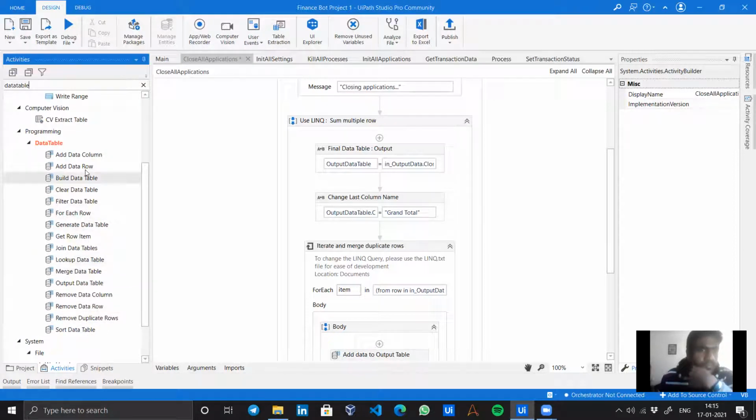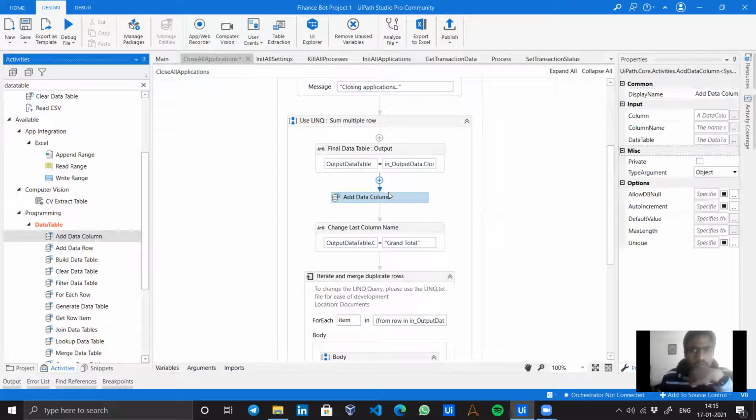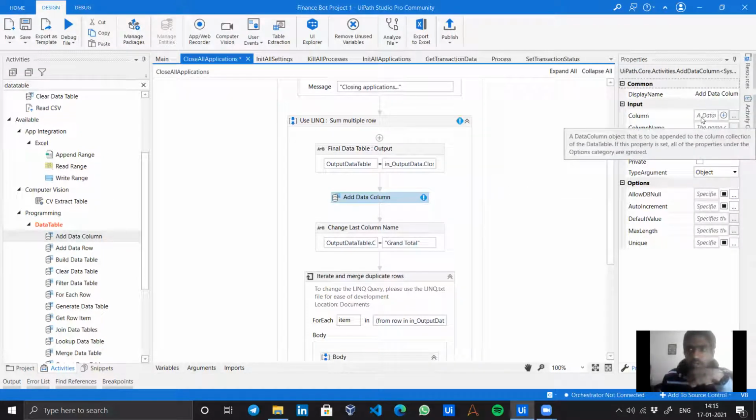Add data column, add data row. Can I add a data column? What is this? Input data column that is appended to the column collection, column name, and data table. A data column object that is to be appended.